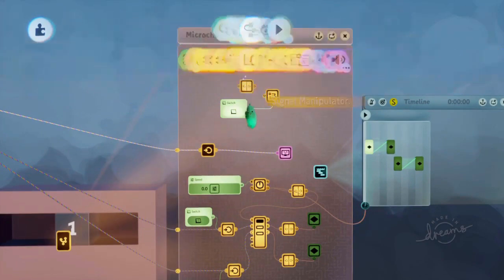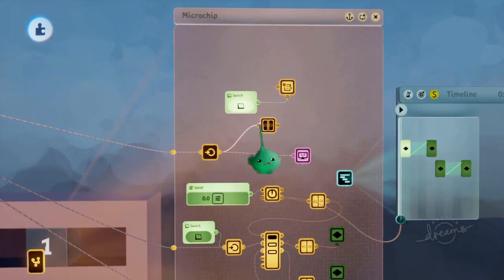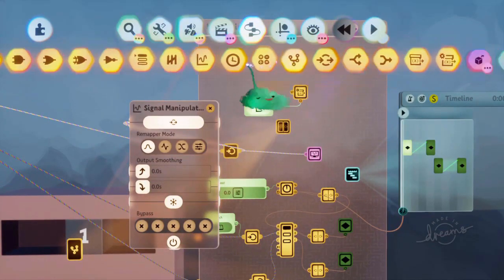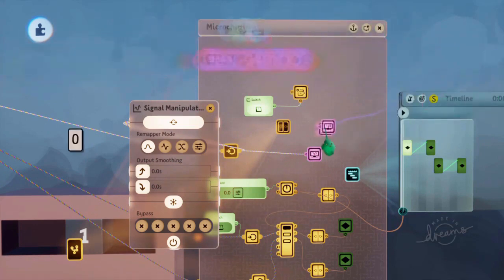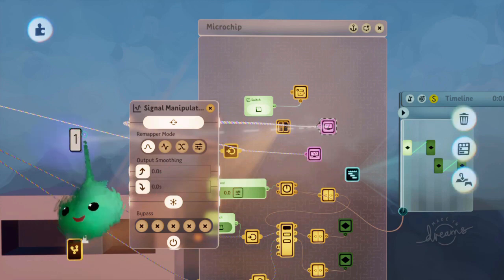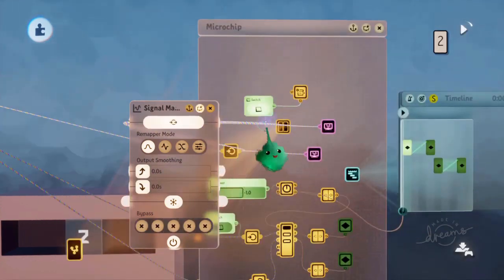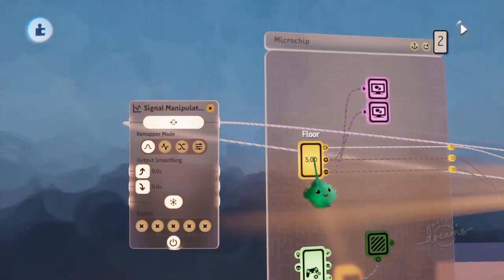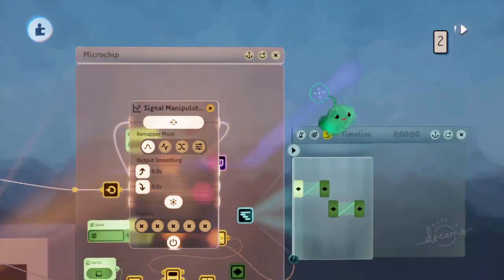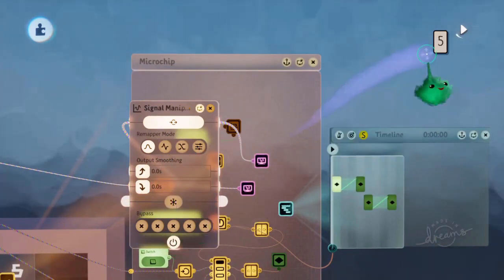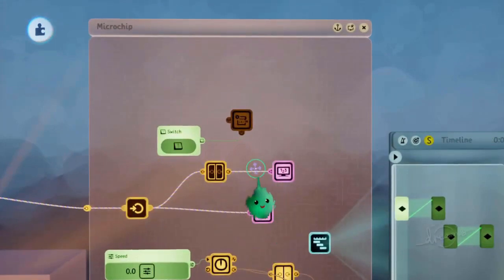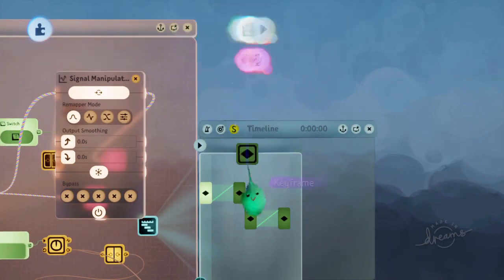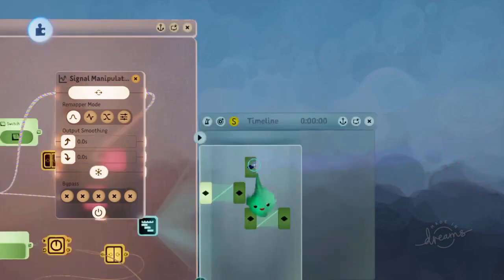So for that we will use a signal manipulator, wire that in there. So it has this feature called freeze output. So if I just have a number displayer on the screen, we can see what that does. Put it in the top right. So now it's frozen. If we add a few times, the variable now says 5 and it's coming in, but the output is frozen to whatever it was before. Now if we turn off freeze output, now it's saying the 5. So that's what we want to do. We want to unfreeze it just at this point. So we'll leave it frozen, and we'll just put a keyframe in there unfreezing it.